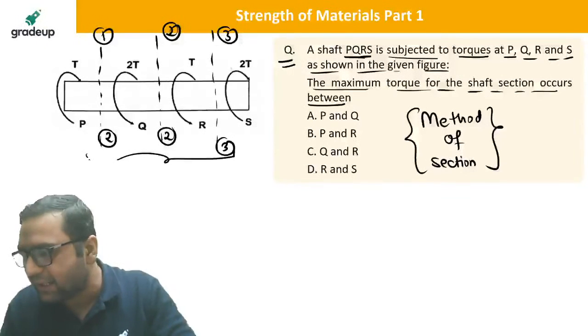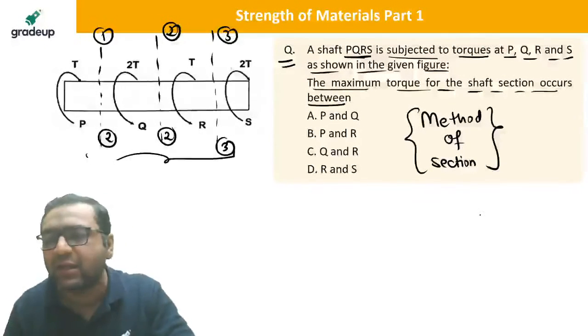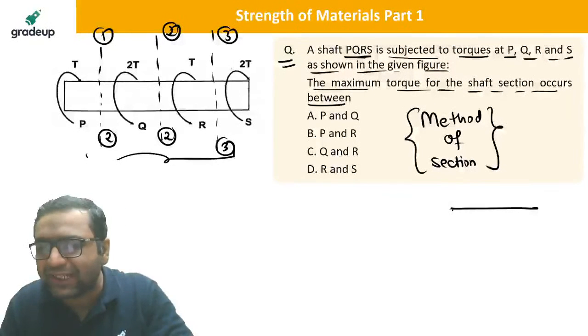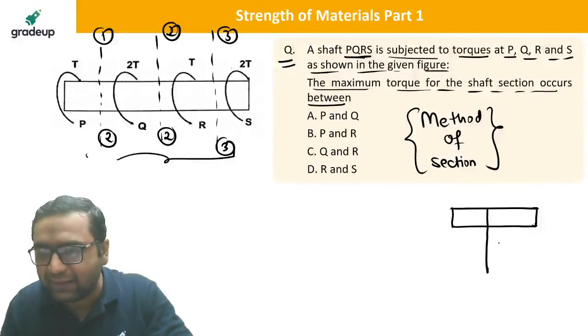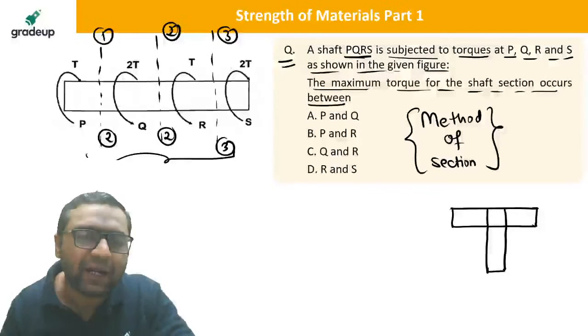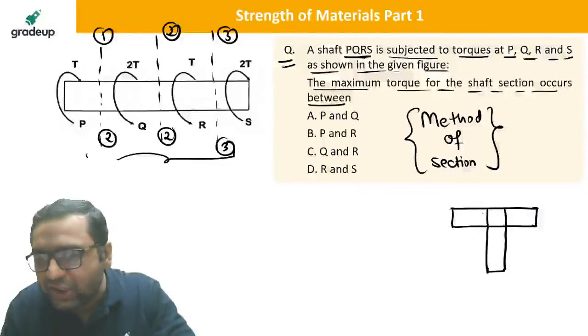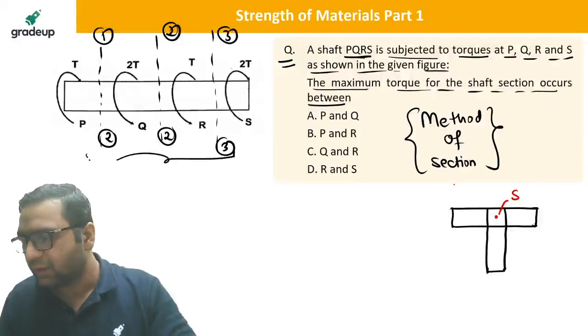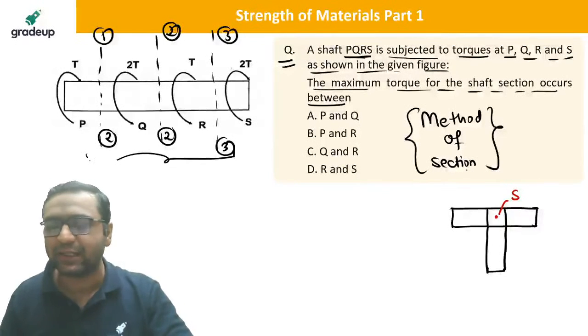Can you repeat the second condition for shear center? Yes, Sri Kumar. The second condition for shear center is if some cross section is made up of two rectangles, like you can take this T section. This T section also seems to be made up of two rectangles, then the shear center will lie at the intersection of these. This will be the shear center. Okay guys, yes, this will be the shear center.